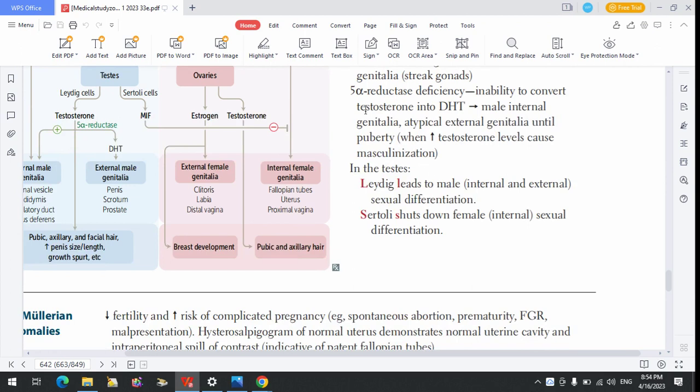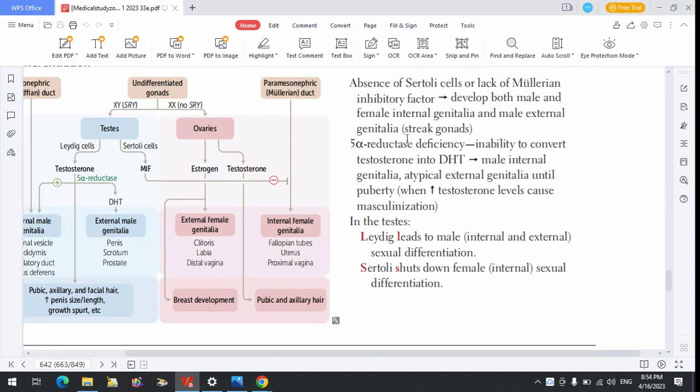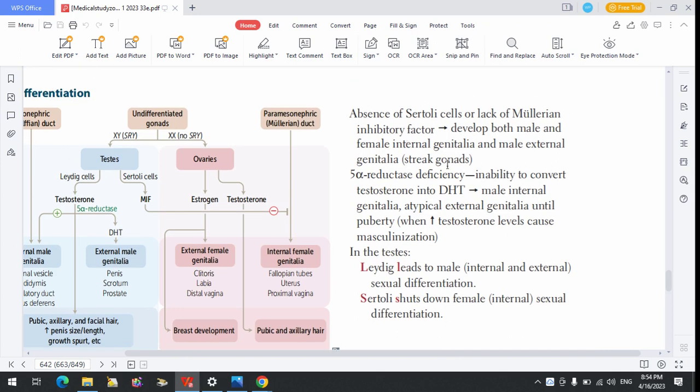Now, another very important thing to know is the 5-alpha reductase deficiency. So those people, they will not have female external genitalia. They will have male external genitalia. Oh, they will have a female external, right? No. Me, I thought they won't have female external. No. You know that the people you are looking at are already male. So you cannot say they won't have female. Because the people you are looking at are males. This condition you are seeing is a male condition.